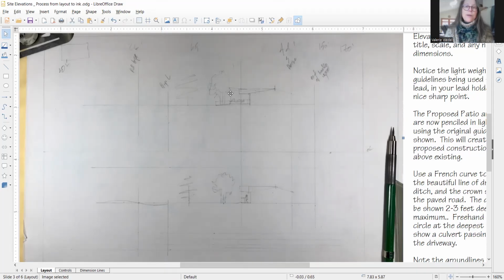The column from the ground would be 13 feet tall. In this elevation, it appears to stop at the surface of the patio. So a 12-foot column, another 2 feet for this glulam beam and roof assembly. And if you draw this carefully, when we're inking this, hopefully you'll see this, the very top is just now a touch taller than the roof peak, which is 14 feet. This is 15 feet. Pretty cool, right?